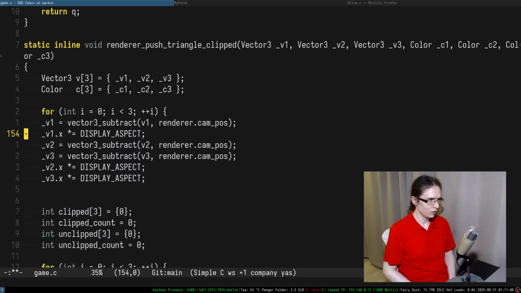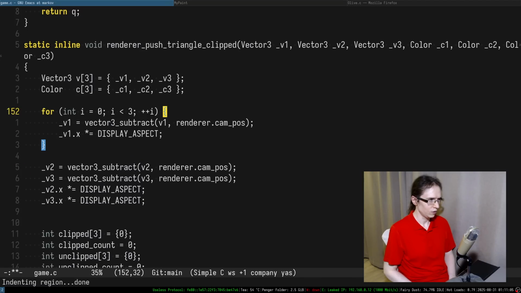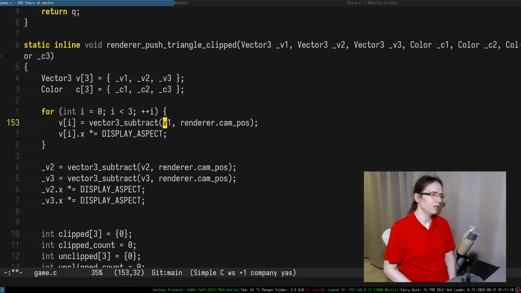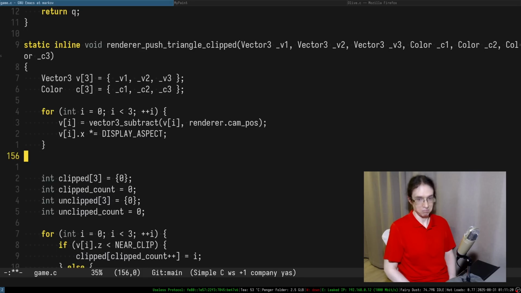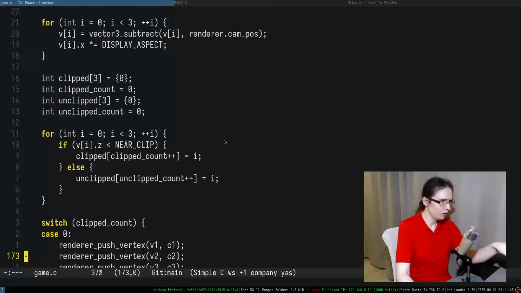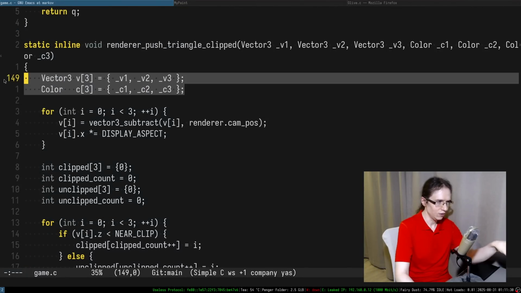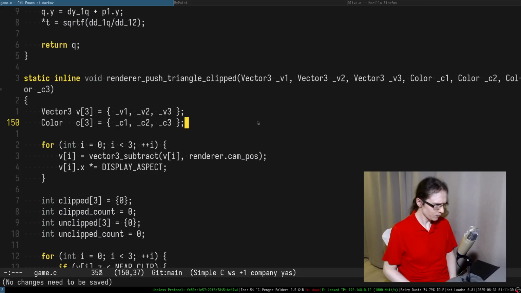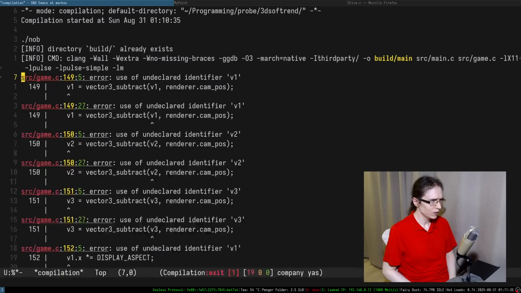So we only need these two things, right? And in here it's vi, and it's only for x, so that's totally fine. And this one is vi. Yeah, we're subtracting, and none of that is needed anymore. It's pretty cool. So that means we should refactor all of the code down there to use arrays in here. That's a good idea. All right, so this is correct, more or less.